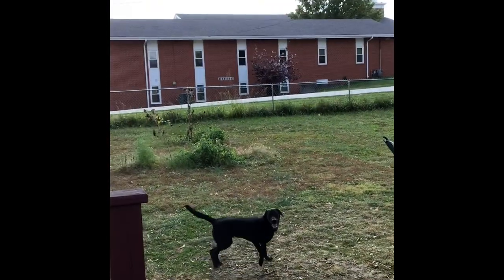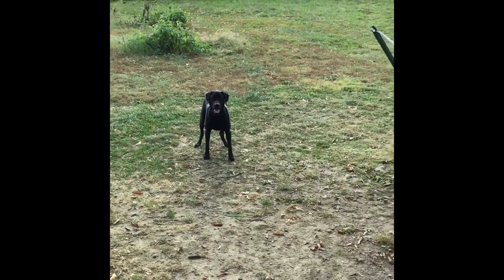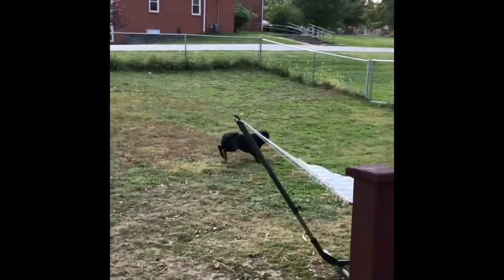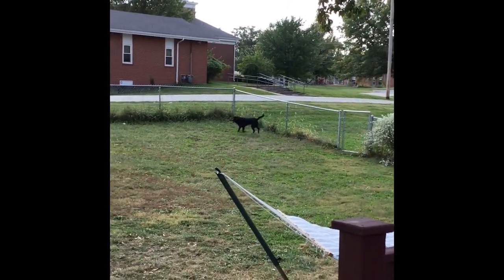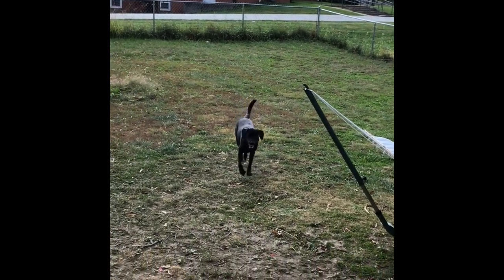Do you see how excited he is? He's like jumping around. You ready? There's your ball. You ready? Oh, what a good dog! That's Galaxy the Wonder Dog. He's our dog. He says hi.